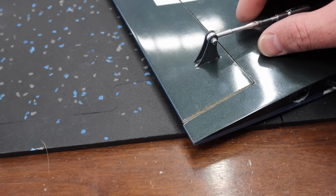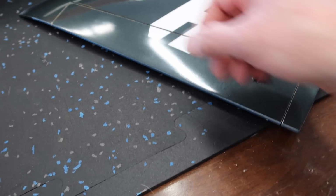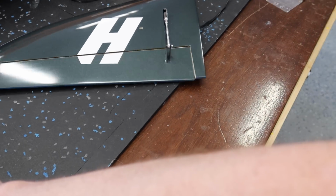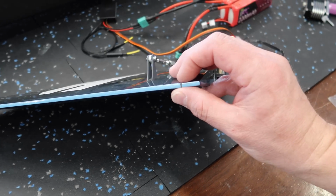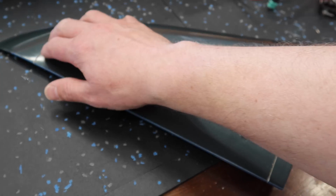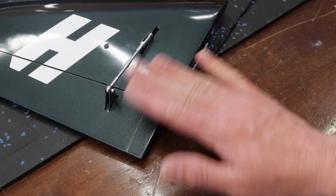So we've got the servo centered from our initial setup, and we can see here, if we just turn the turnbuckle, we can get that perfectly centered. We'll just check both ends, give it a movement here. Awesome. And then once we're happy with our position, which looks like it's perfectly centered, I'll put a piece of paper towel underneath here, put a drop of CA on each end, and that will lock it in place, and we're all good to go.